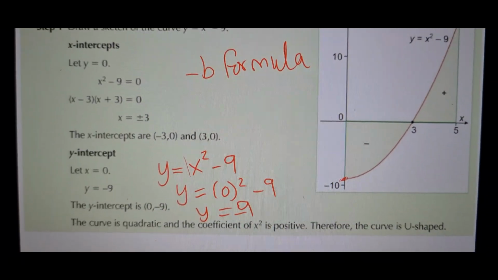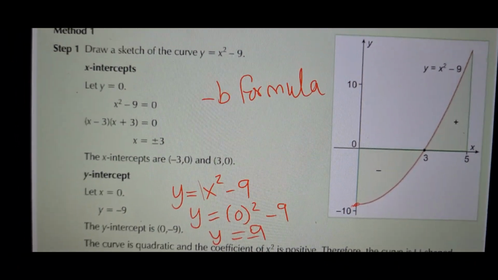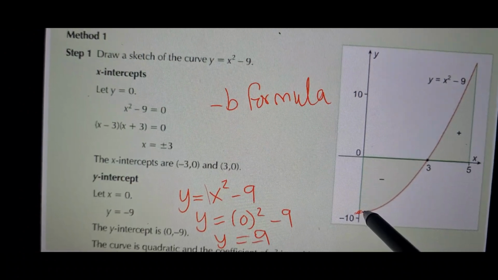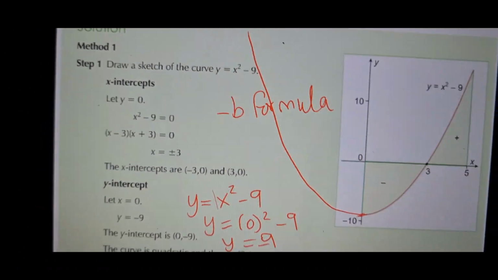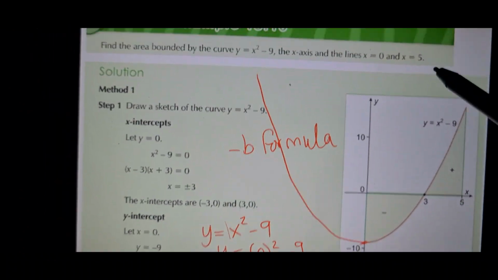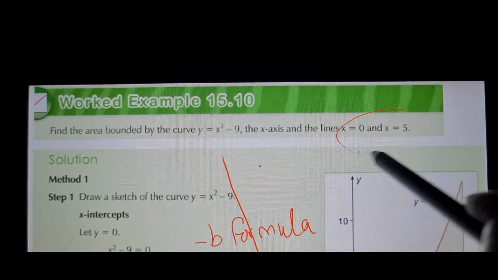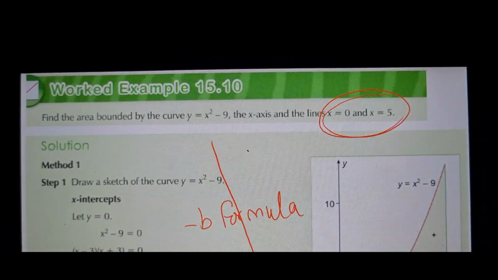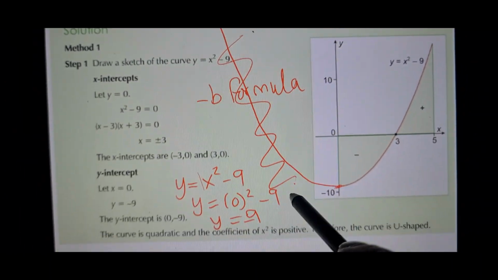Not that you need to know that, it's not necessarily required, but I know that the rest of my quadratic would have turned and come back up that way like that. But that's not what I'm looking for because they made the restriction of the intervals between 0 and 5 on the x-axis, so I don't need that side of the graph.